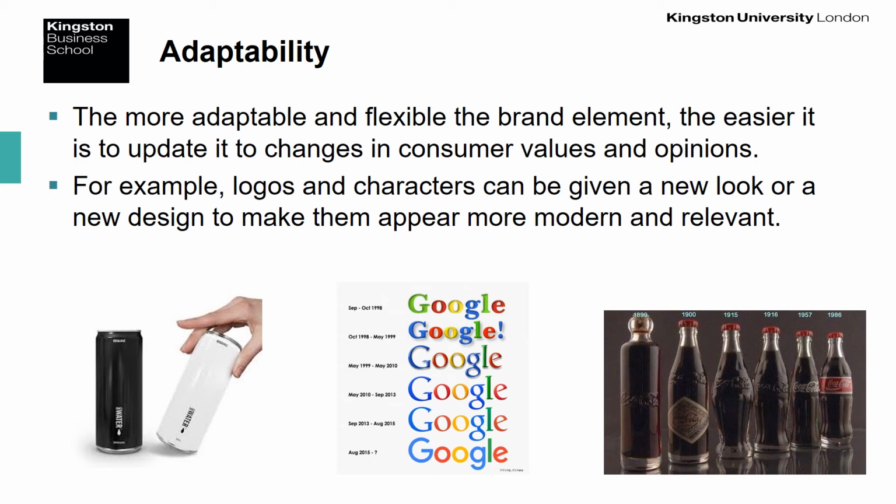However, if we can give our brand elements a new look, a new design, update the logo, change colours, change font, modify our brand characters, alter our packaging, we can keep up to date, we can keep pace with the competition, with the marketing environment. We can ensure that the brand elements are always relevant, fresh, modern and appropriate. So you can see some examples here at the bottom of the slide, starting on the left with water in a can.